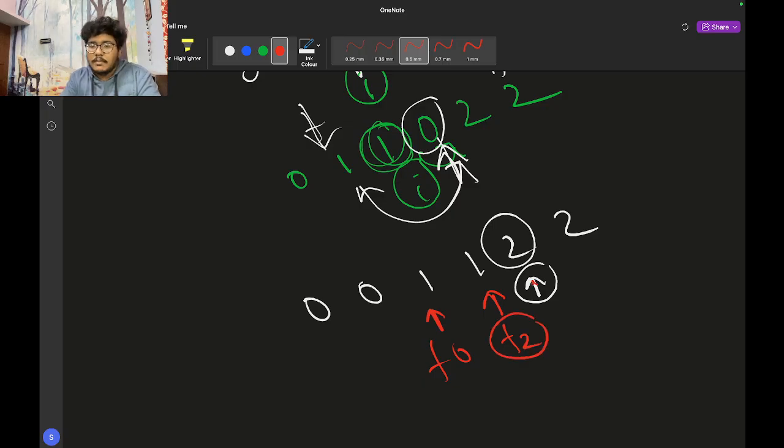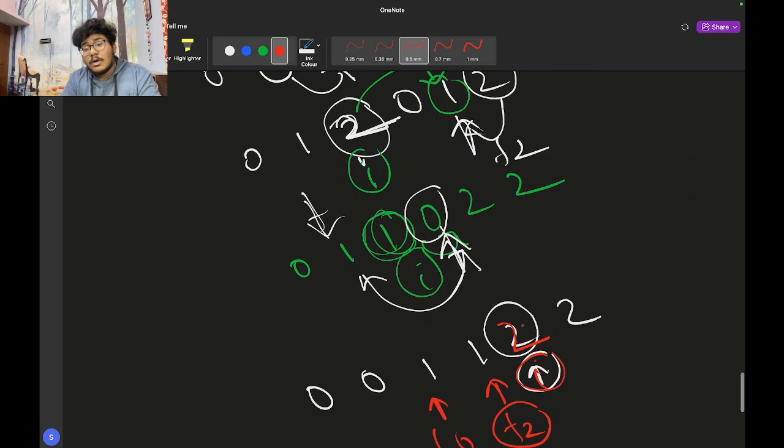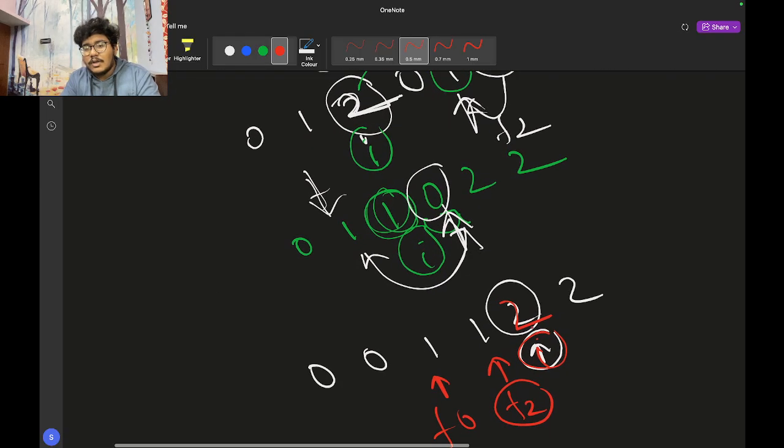Now my pointer is actually here. So now it's 2. Now an interesting edge case is that once I cross f2, what does f2 represent? F2 represents the rightmost position where I am going to insert 2. Once my pointer has crossed f2, that means I have already entered the territory of 2, and all the values from here to the right are already 2. So I don't need to do anything anymore. Once my traversing pointer crosses f2, we can immediately stop our exploration, because every value to the right of f2 will already be 2.